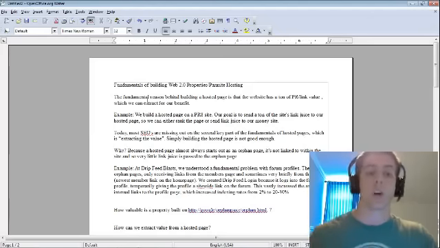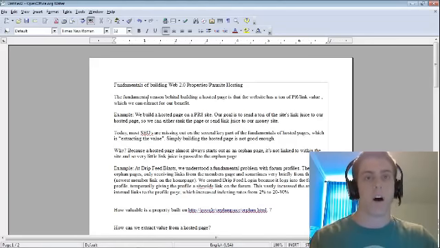Since we're going to be talking about Web 2.0 properties and parasite hosting, I figured just really quickly we'd go over the fundamentals of doing this. And so I'm going to call it from now on a hosted page, because Web 2.0 property sounds weird and parasite hosting sounds bad. So I'm just going to use hosted page.